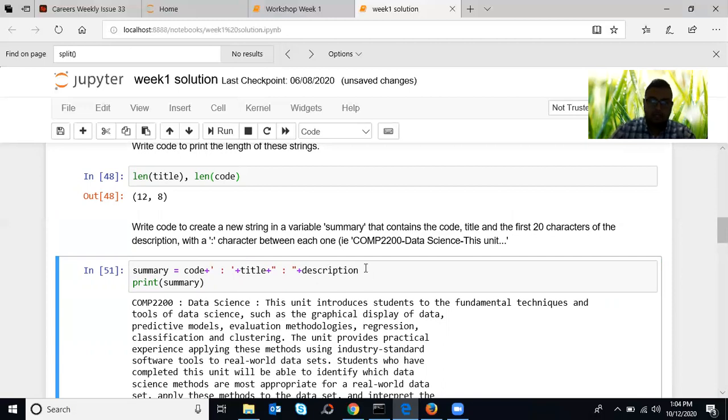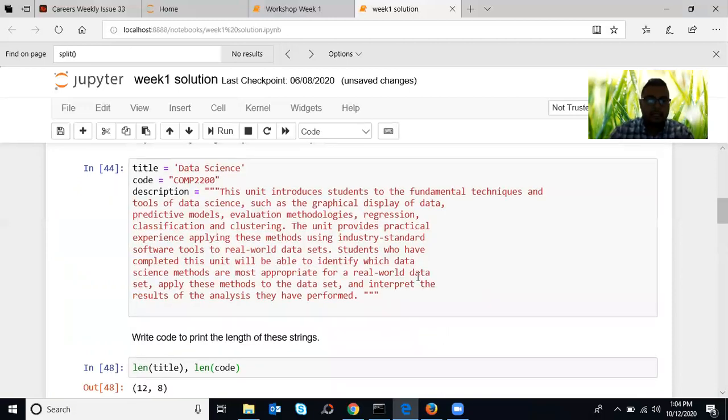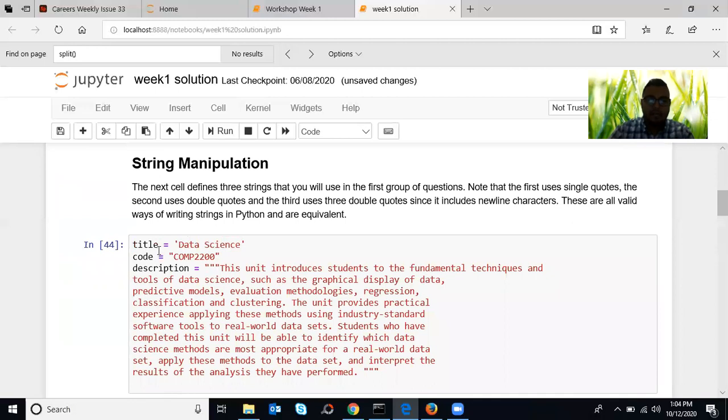Whenever we declare a variable and put a string inside it, that means it's an array of characters. The title is an array of characters where we have D, A, then space, SCIENCE, and so on.